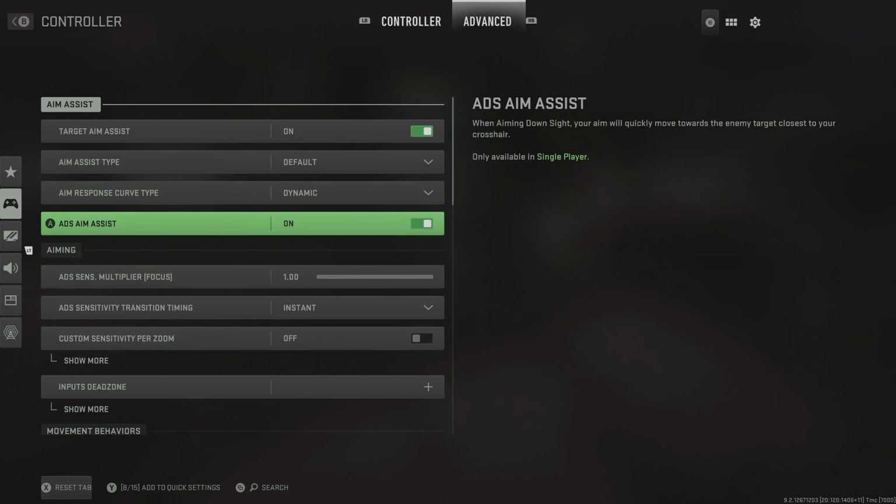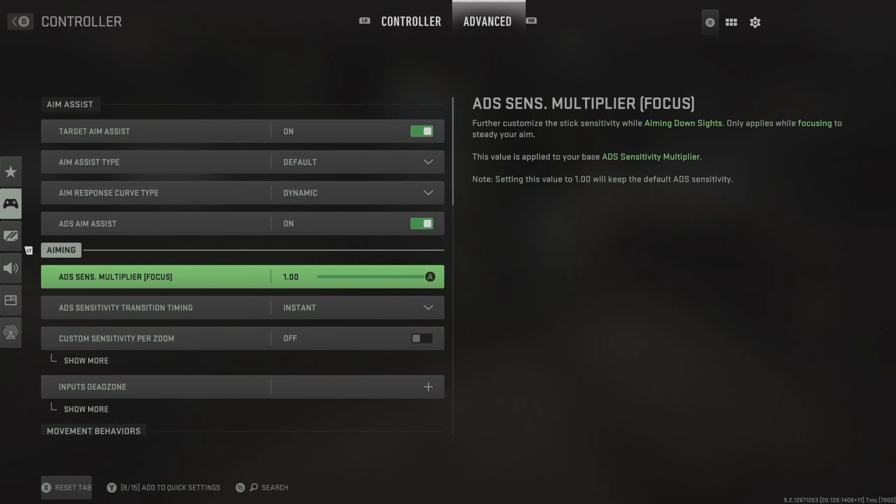And then for this ADS aim assist setting, that's only available in single player. So here we have another ADS sensitivity multiplier, and you're probably thinking, what is the difference between this and the one in the standard controller settings? Well, this is for when we're focusing, i.e. holding our breath with a scope. So for example, when we're sniping, we might want our aim to move slower than when we're just aiming around with a normal SMG or assault rifle.